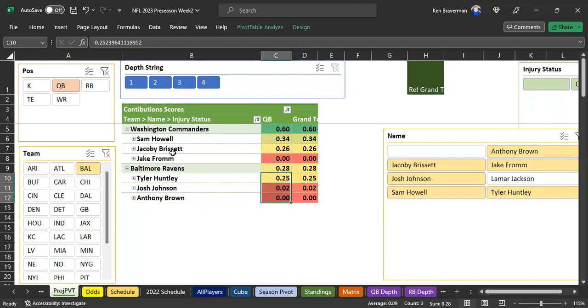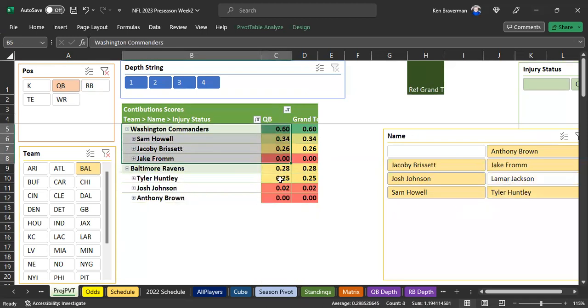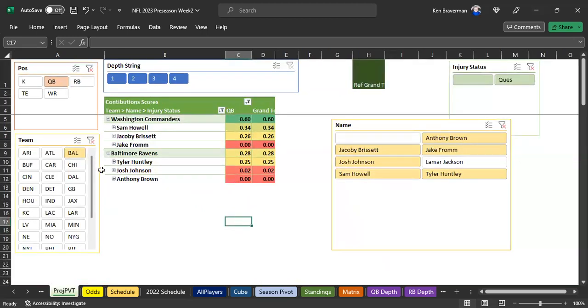So we know we're underestimating Baltimore's QBs because we removed Lamar, but we have to remove Lamar because if we leave him in here, look at what his rating is. His rating is 0.54. He is dramatically tipping this game toward Baltimore, but he will not be playing the whole game. So it's appropriate for a preseason prediction. Just because we're looking at one game tonight is the only reason I'm focusing on this, and it's a hometown game. It's going to be fun to watch. So let's just remove him, right?